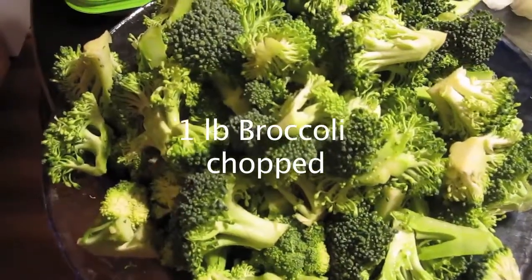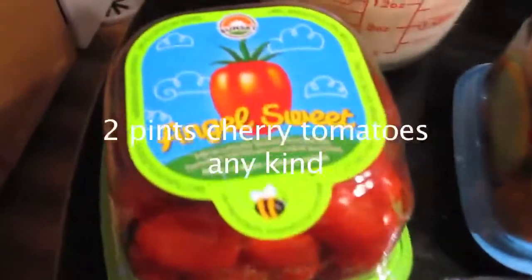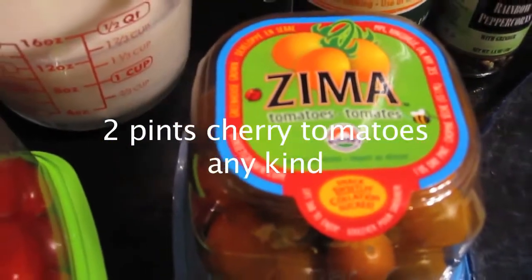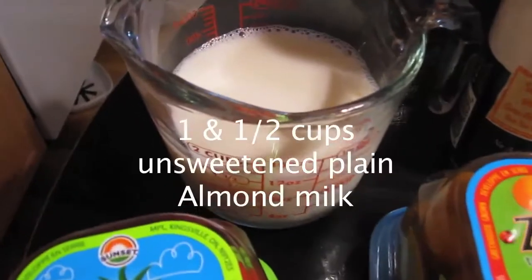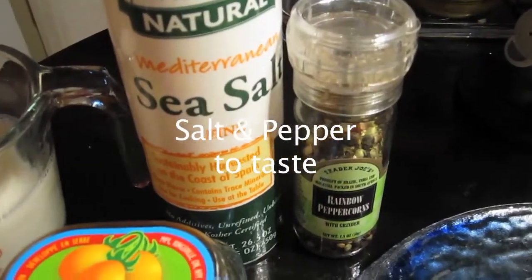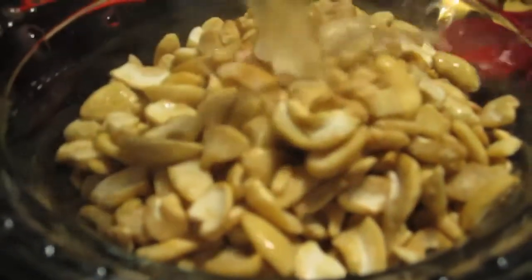chopped up, 2 pints of cherry tomatoes, any kind you want, 1 1/2 cups of unsweetened plain almond milk, and salt and pepper to taste. Cover the cashews with boiling water and let sit for 15 minutes.